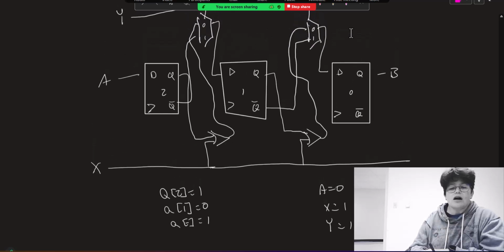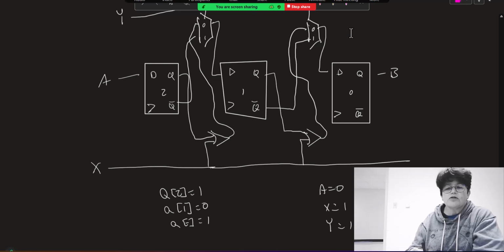Okay, so let's start with Q2. Q2 is going to be the easiest one because what is Q2 going to equal? It'll equal A. And what's A? 0.